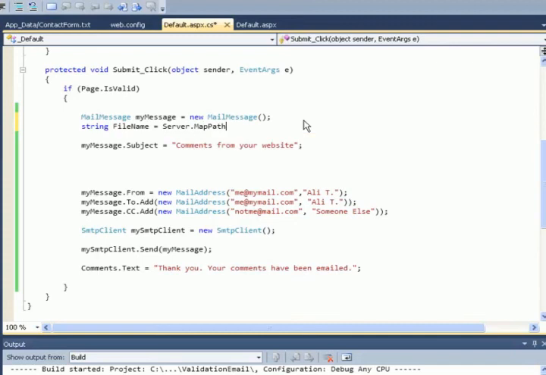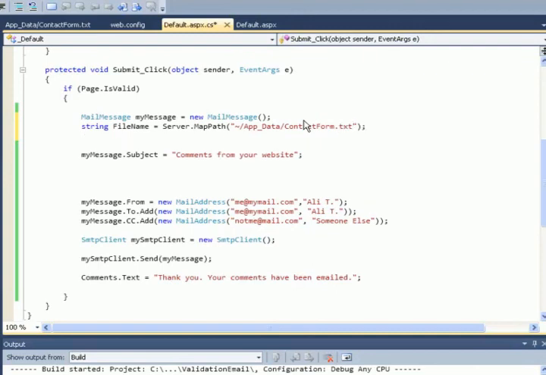So you use the Server.MapPath method, and within that method you put the root directory of your website, App_Data, which is where your file is located, and contactform.txt is the name of the file.